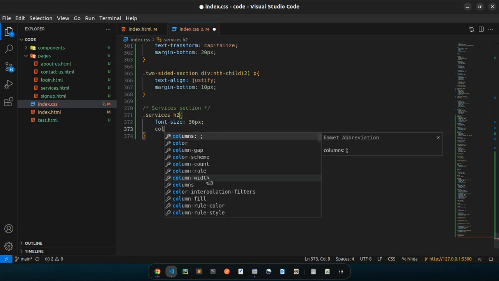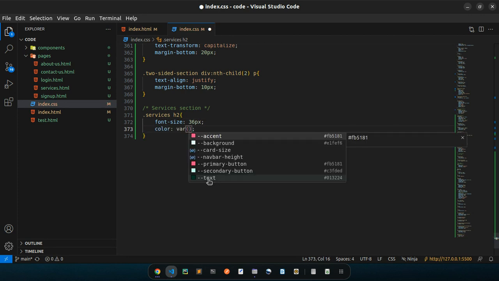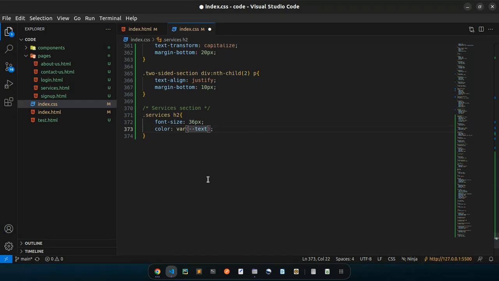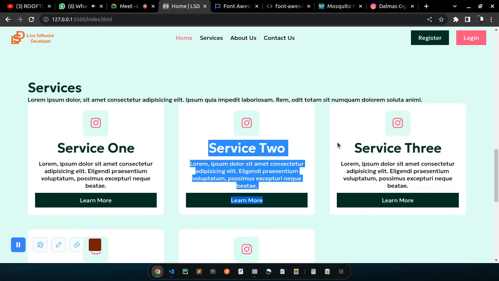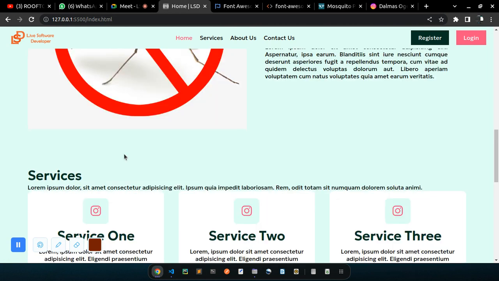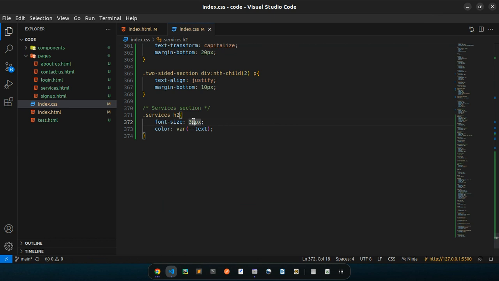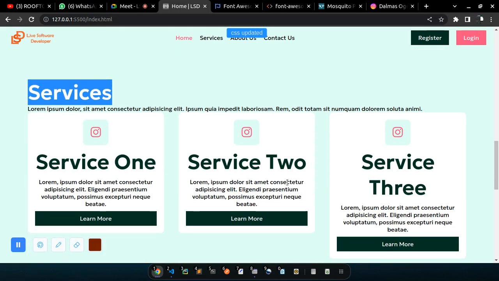And I'm going to set the color to that text color we had, that's var text color. Now this is larger and everything here has gone to be large. I only wanted to target this and increase its size, that one alone. So let's say you had this one to 56 instead, everything will be larger.